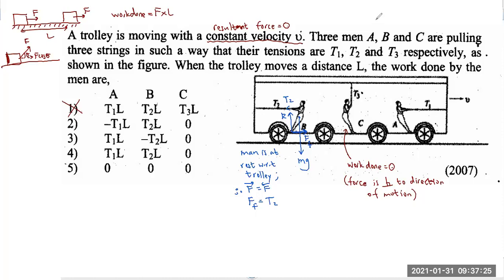Now, what are the forces acting on the trolley? Because of that, on the trolley, there will be a tension acting like this, no? T2. And also, this F in blue color is the force given by the trolley bed to the man's legs. So the man's leg will exert a force on the trolley as well, like this. And that is our FF. Okay, that is FF. Hope you can understand this. Man is pushing the trolley. So that force is this, and man is pulling the trolley with the string. That force is this. And again, we know T2 and FF are equal in magnitude.